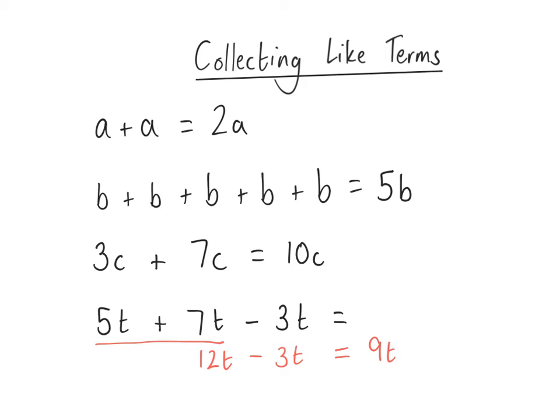So they're going to be the first types of questions on your quiz today, and this is collecting like terms. Now, this word is very important, like. The reason I can put all of these bits of algebra together is because this A is like this A. These B's, well, they're all B's, so they can go together. This one is all C's, so they can go together. And this final one are all T's, so they can go together.